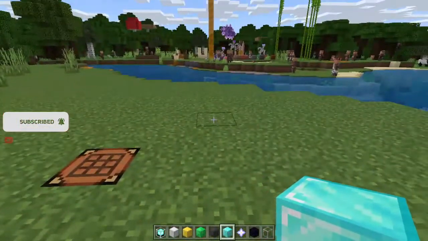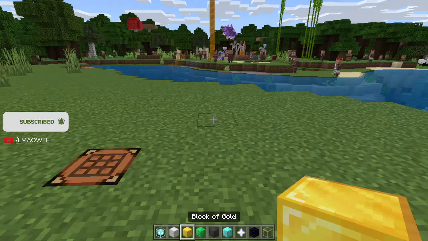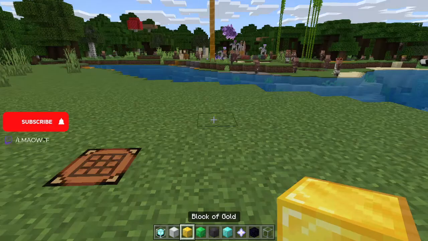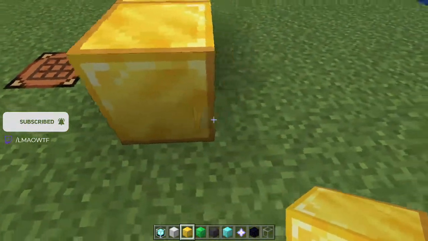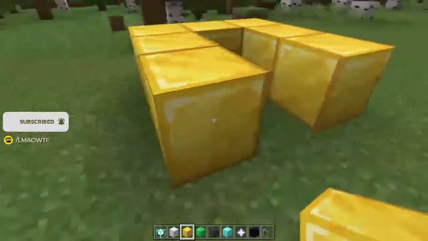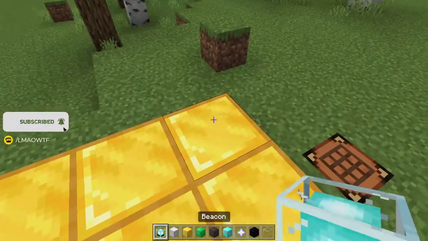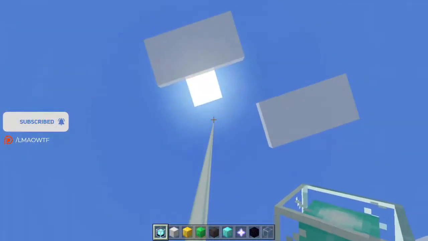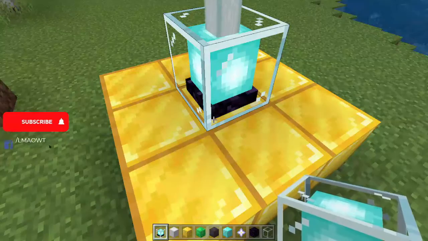All right, now that you have your materials, you're going to use one of these or a mix of these, guys. So you can use some gold like this, all right? So I'm going to use gold. And now we're gonna place the beacon on top, all right? And it has activated and it will shoot this beam up into the sky, all right?